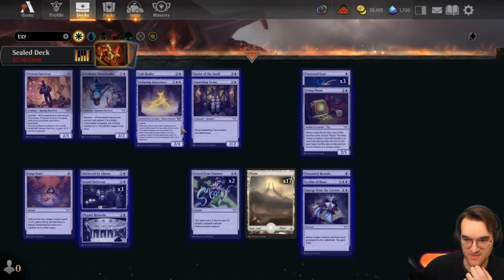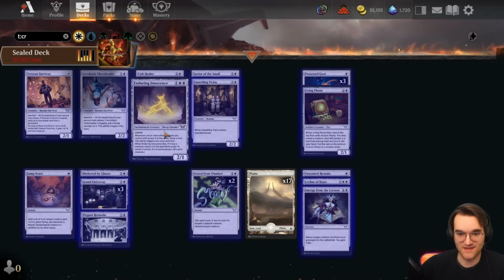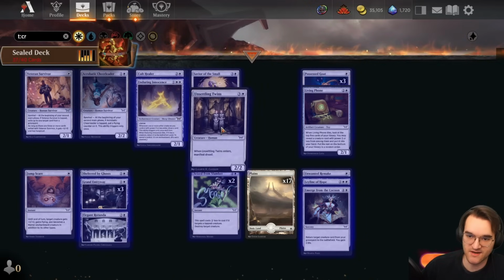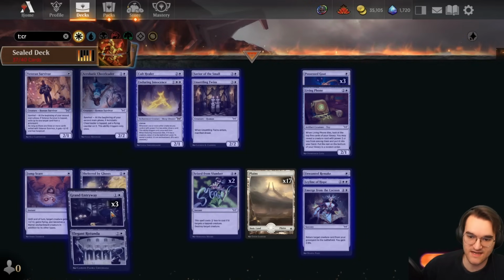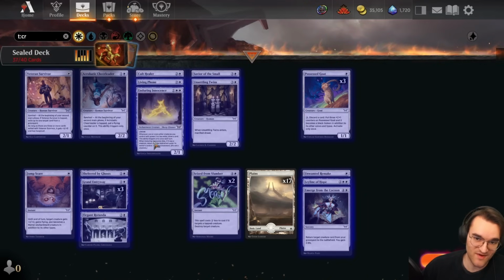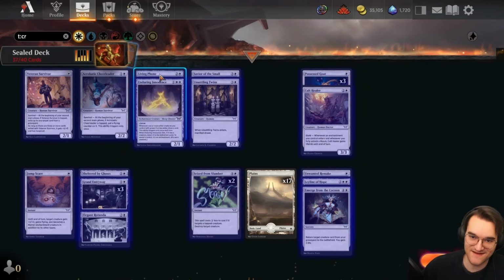Some kind of little Boros build could be interesting. The Innocence is really good in this deck. It triggers off of Savior, Cheerleader, Unsettling Twins, and all 3 Grand Entryways. So even off the white alone, Enduring Innocence works well. Maybe even Living Phone actually makes the cut here over the Gold Healer.